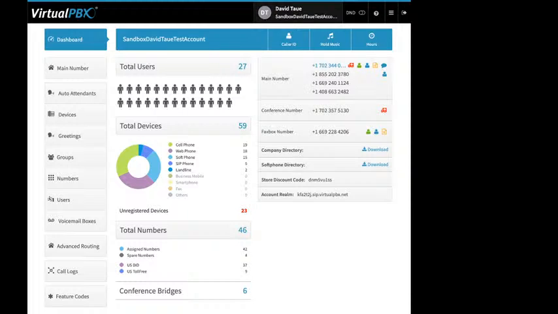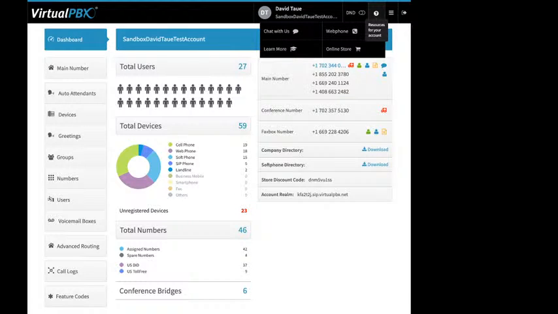Now, along the top, again, click on your name. That gets you to that account information or user information. There's a DND toggle, which you can use to put yourself on Do Not Disturb. And then over here, you have the question mark icon, and this takes you to a couple of different options. First one here, chat with us. This will open up a chat window so you can talk to support so they can walk you through a particular feature that you're working with.